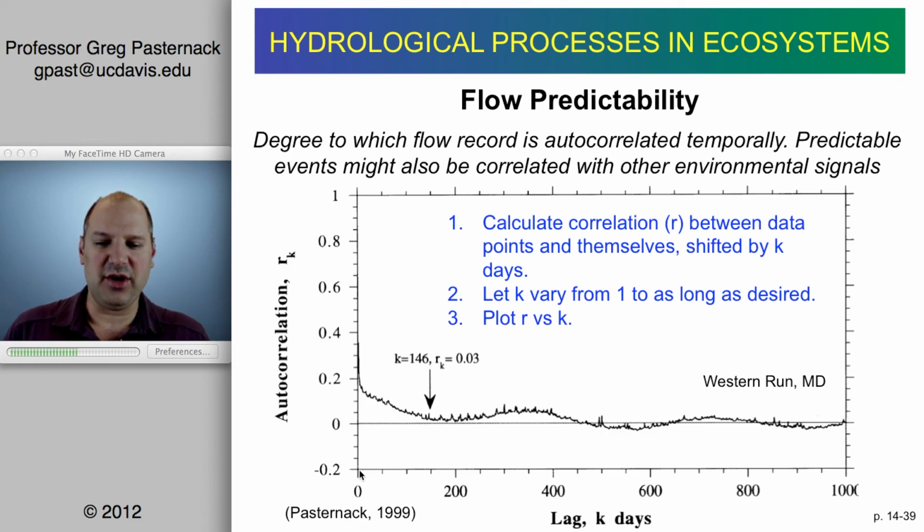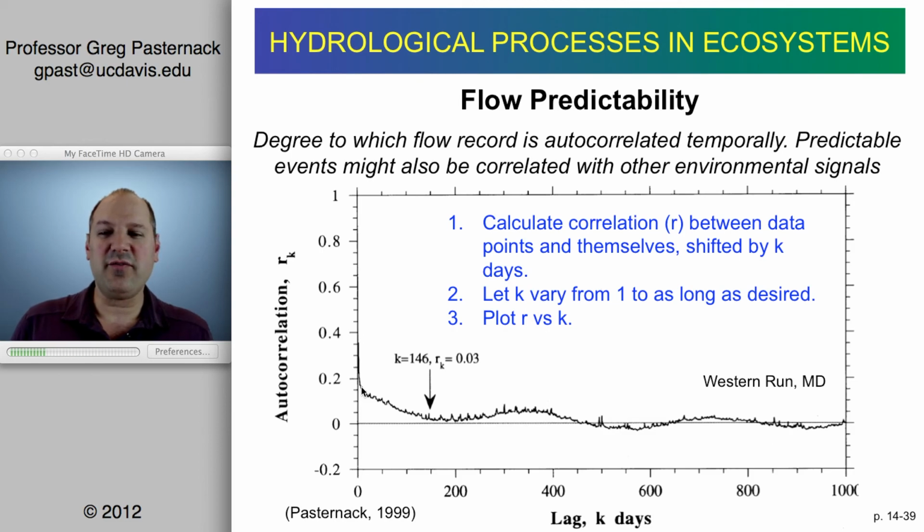So what this plot shows is if I take a time series, that western run data that I showed you before, and I lag it 1 day, 2 day, 3 day, and so on, just shifting it 1 cell, 2 cell, 3 cell, because it's daily data, then I can calculate the autocorrelation, which is basically the correlation between the data and itself, shifting it so many days. Of course, it starts off with a very high correlation, but by the time you get to just a few days, there's very low predictability. Even to get down to 0.03, that's 146 days. But very quickly, after even 5 to 10 days, the flow is no longer predictable.